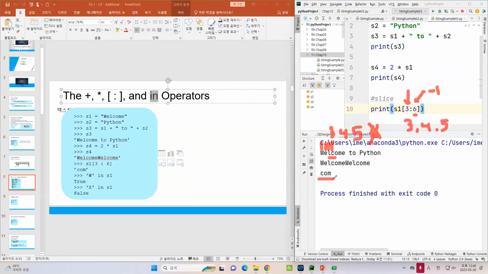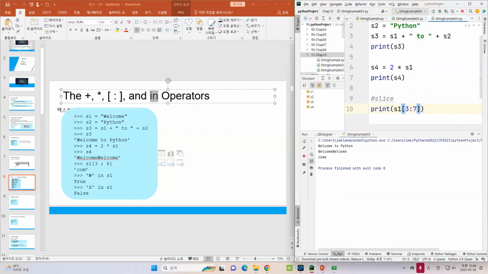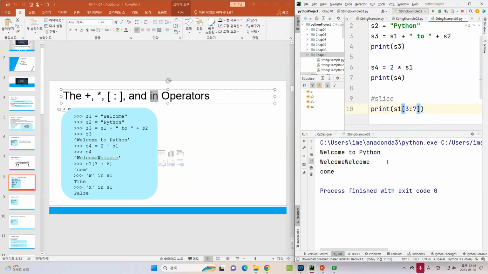So the result will be COM. Index 3 is C, index 4 is O, and index 5 is M. If I change this to 7, then it will be COME, because this is index 3, index 4, index 5, index 6. Okay, so it is until the last index here minus 1.